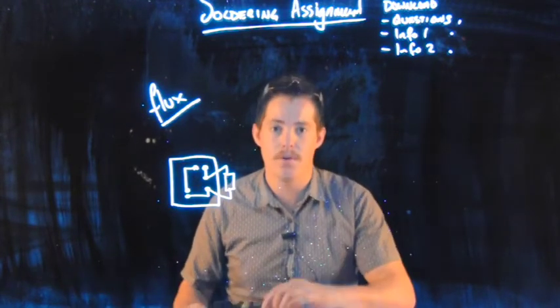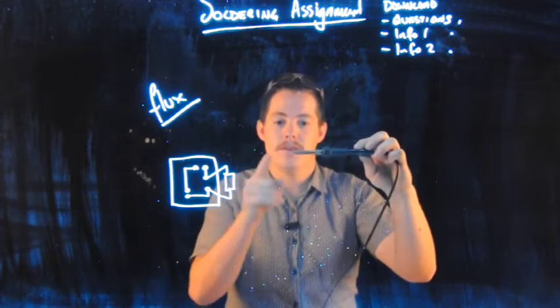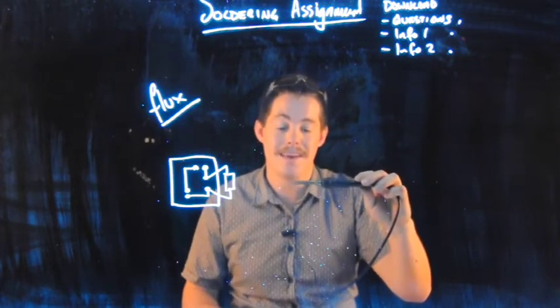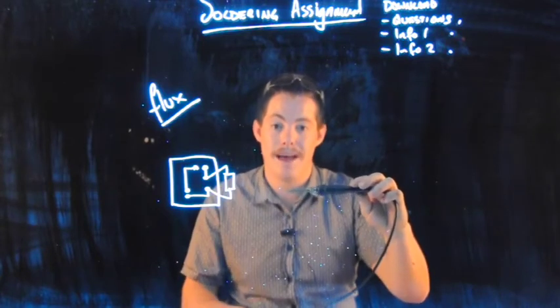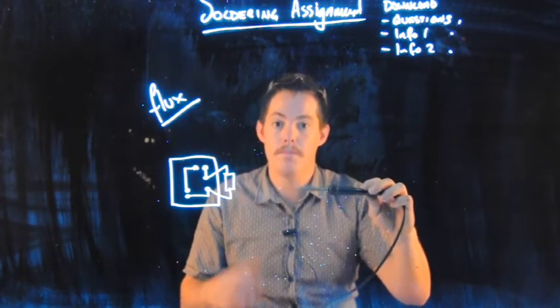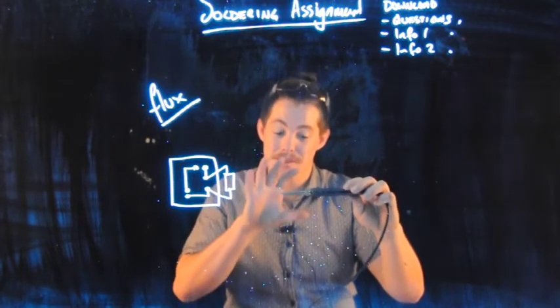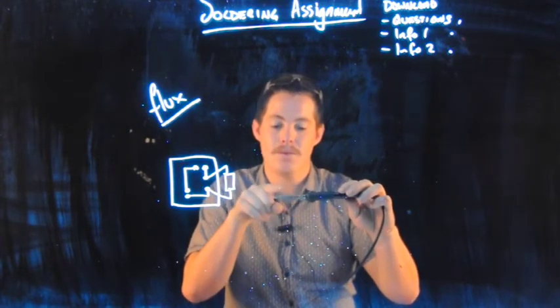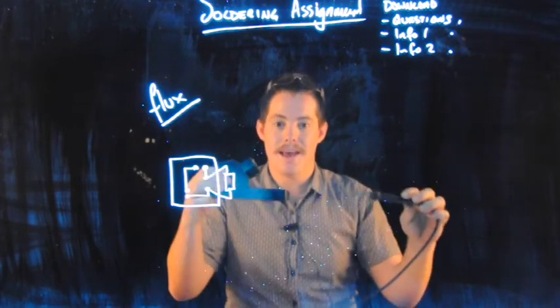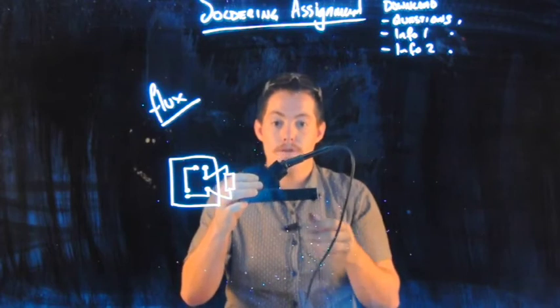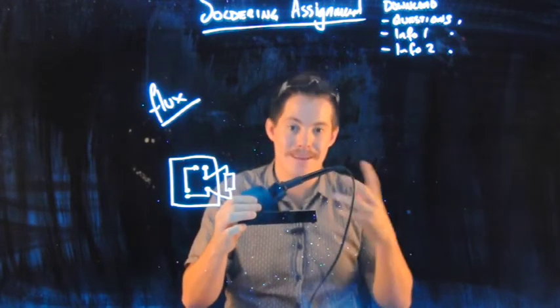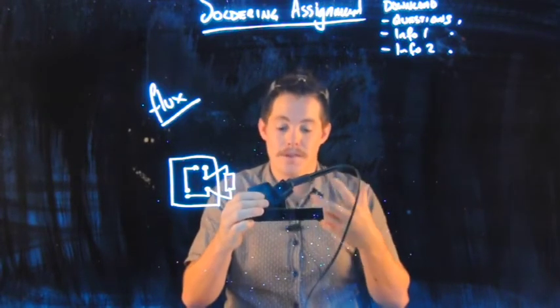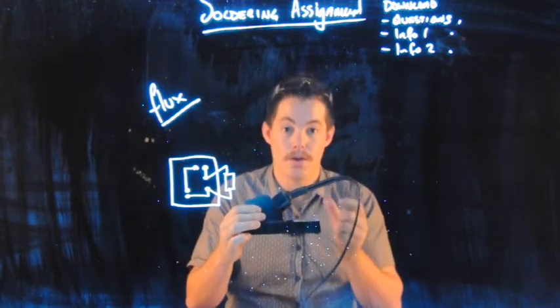The most important one is to remember that the soldering iron, which is this, is hot. So this whole part here gets up to about 350 degrees, because that's what we need. One of the biggest safety concerns is making sure we are careful of that and not burning ourselves or burning anything else or anyone else. Really important. If you can't use these sensibly, you won't be using them at all. All this metal is hot. So we have a stand in which the soldering iron goes into, and that reduces the risk of you burning yourself or the iron burning any plastic or a tabletop or paper, anything like that. By putting it into that stand, we reduce the risk.